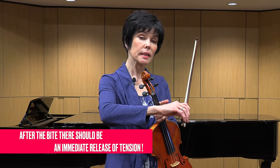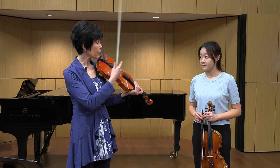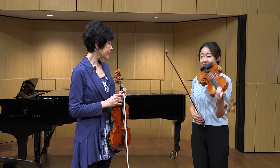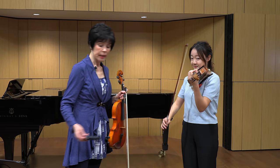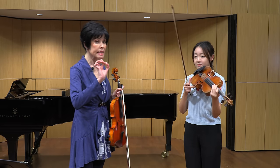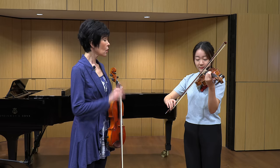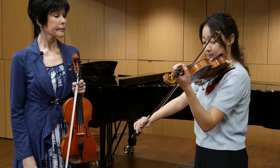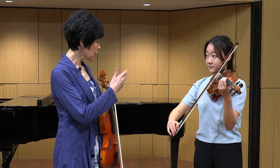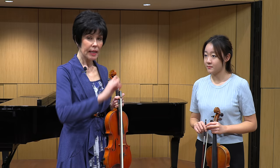If I move the bow a little bit and press a little bit less, I actually start getting sound. At this point I don't feel that I'm moving because the movement is so slow — all I feel is as if I'm doing it only in my hand, but meanwhile the arm is the one that progresses the bow little by little. Now I will ask Kelly to show us some less crunchy bites at a slow tempo of 40 — with big breaks between the bites.